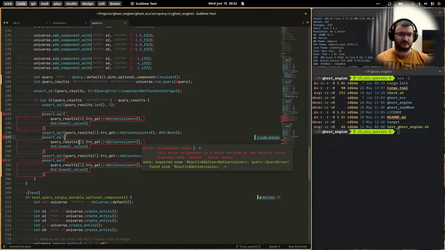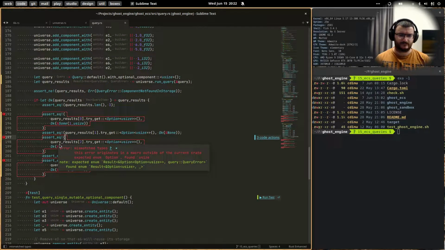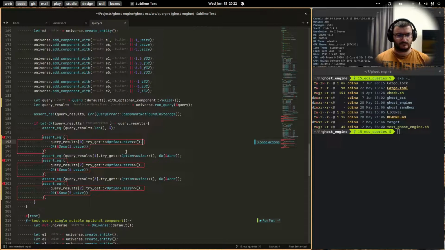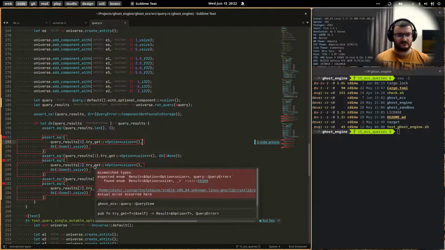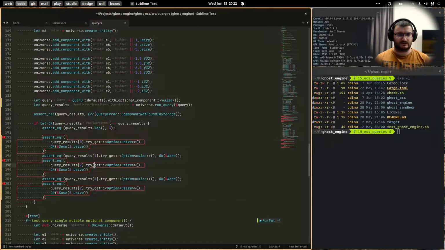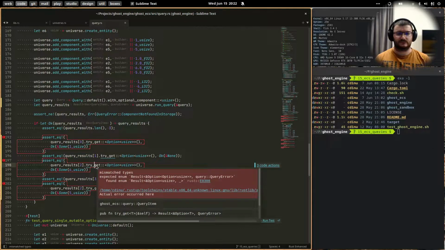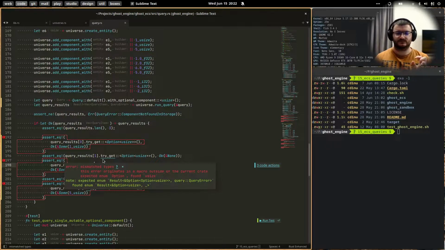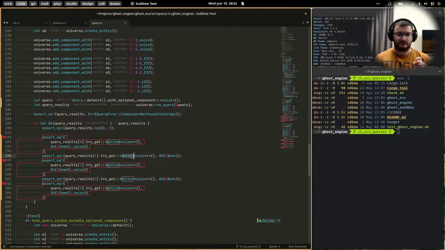Now, what's wrong here? Because the try get will give us a reference to an option, we actually don't need to wrap that in option.